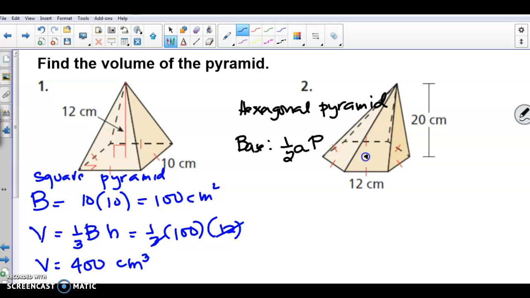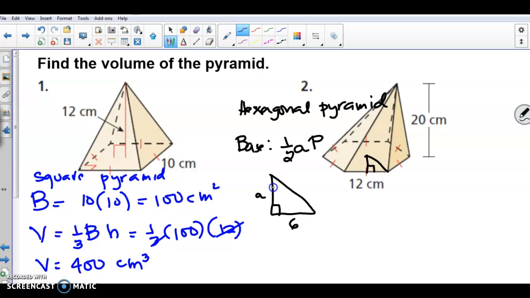Well, we don't know how long the apothem is. We just know that we can form it by drawing a segment from the center perpendicular to one of its sides. And then if you draw the radius, we can draw it from the center to one of the vertices. So since the whole side is 12, let me separate that right triangle over here. Since one side of the regular hexagon is 12, then this side is 6. This is the apothem that we're looking for.